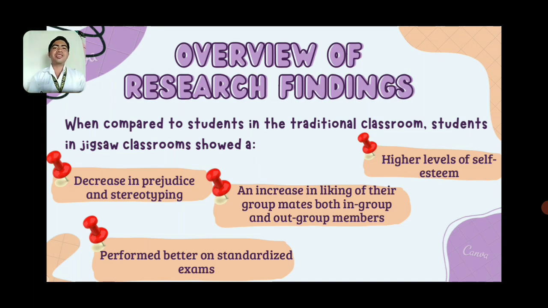And they found out that in the Jigsaw classroom, there will be a decrease in prejudice and stereotyping, because everyone here is important. We cannot discriminate, we cannot underestimate the capacity of others. Instead, we will trust the capacity of others, because everyone here has an important, essential task to the respective group. I am important in the sense that I can contribute my learnings for your learnings. At the same time, you are also important to me because you can contribute to my learnings. Therefore, there will be no prejudice and stereotyping that will happen.